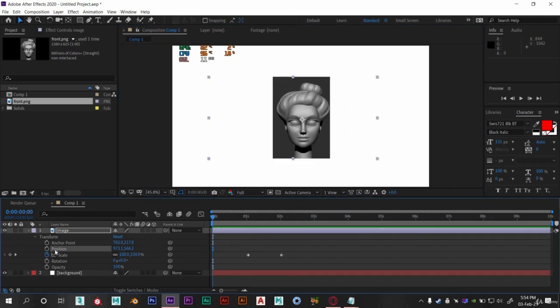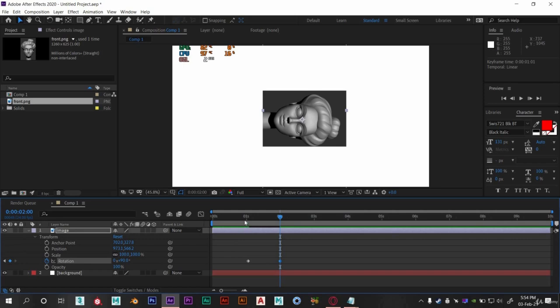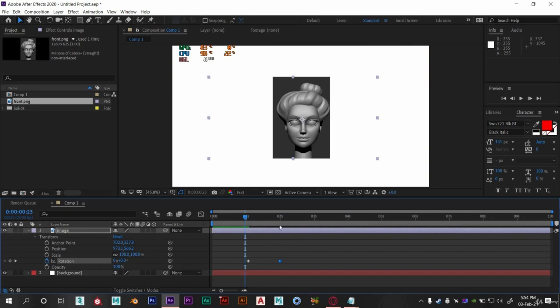Now turn off the scale animation and move to rotation. This will work as same as we did with other scale and position. Just set initial key, move the timer and change its value. You can see by putting the 90-degree value, the animation stops at this angle. Let's make the number of rotation 2. You can see this will rotate 2 times and stop at 90 degree.